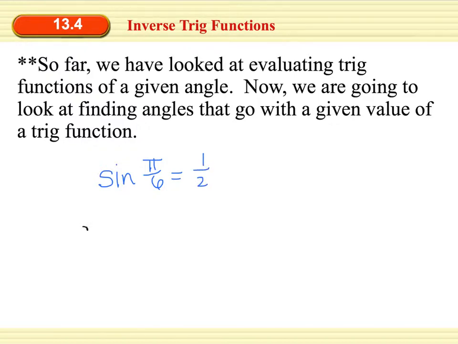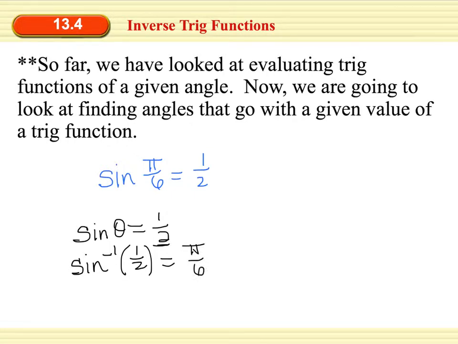Now what we're going to look at is something more where we have sine theta is equal to 1/2, and we have to think to ourselves, what angle measure on that unit circle will give me a value of 1/2 when I go and I type in the sine of that angle? So in order to solve this, we're going to have to use what we call the inverse sine function, and we're going to take the inverse of what we're trying to find, or 1/2, and depending on what mode we're in, you should either come up with pi over 6 radians or 30 degrees.